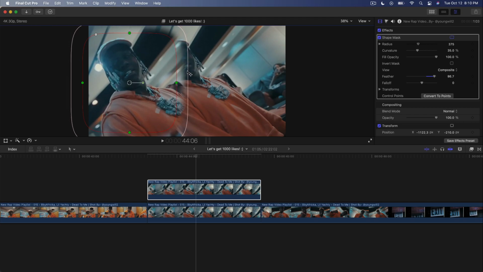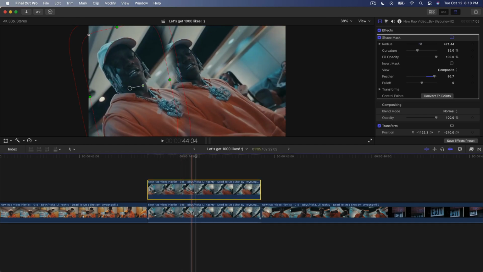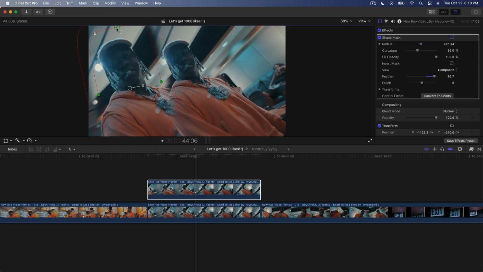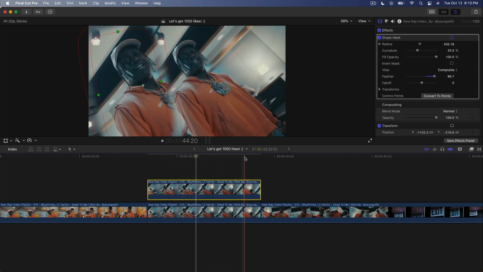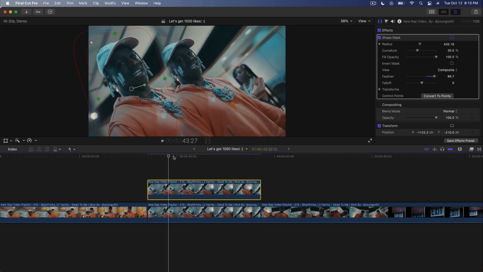So I'm going to do something like this, and I'll make this a little bit more narrow and a little bit taller, and I'm going to rotate this with this green wheel. But I also don't want to cover his face for the main clip, which is this clip here. Make this skinnier and do something like this. So once you're happy with this, making sure it doesn't really cover too much of his face, I'm going to rotate this a little bit more. Okay, so once we're there, I think that looks pretty good.